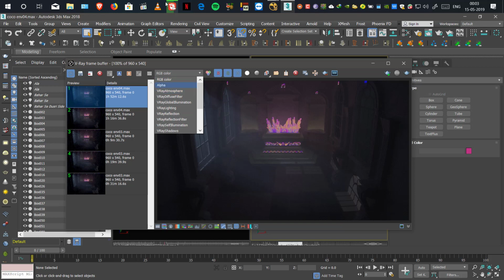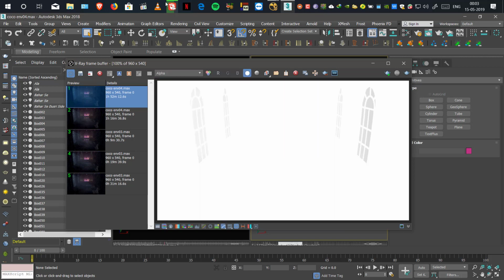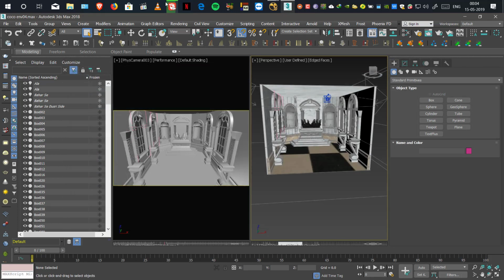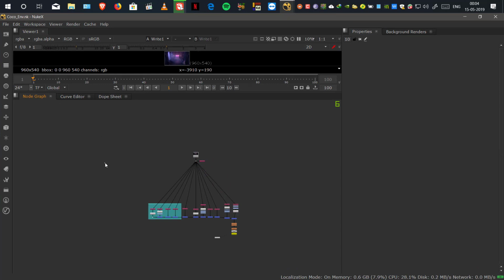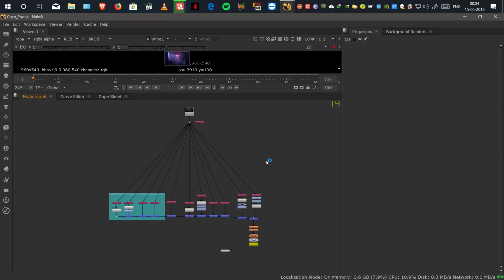So one thing important before we get into Nuke as well, you want to have your alpha channel included in your EXR, otherwise it is going to cause a lot of compositing problems in Nuke. That is just the way Nuke works. You need to have an alpha pass in your channels, because without alpha the math inside of Nuke doesn't really work properly. This is like the most important thing before you get into compositing all of this 3D stuff. Just remember this. Otherwise you're just going to keep scratching your head when you're compositing, and you're going to have different results, and you won't be able to figure out what went wrong. And the thing going wrong would be your alpha channel is missing.